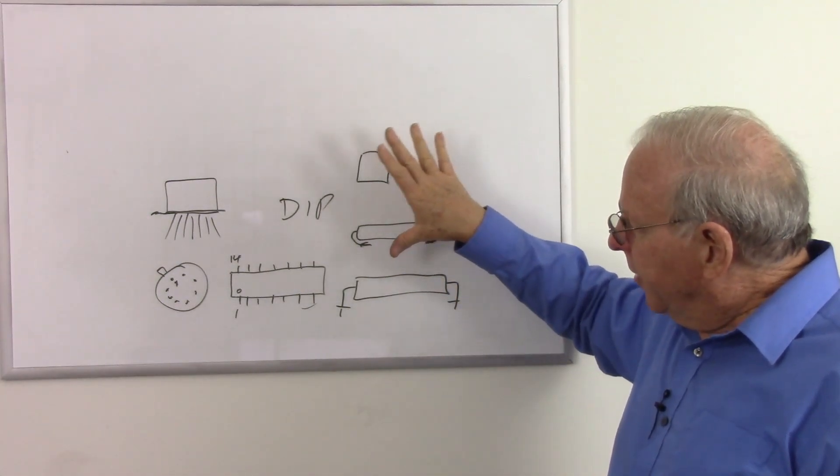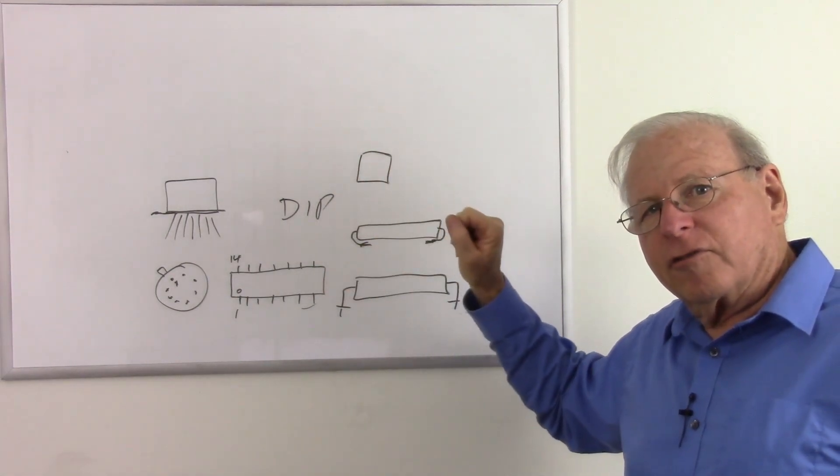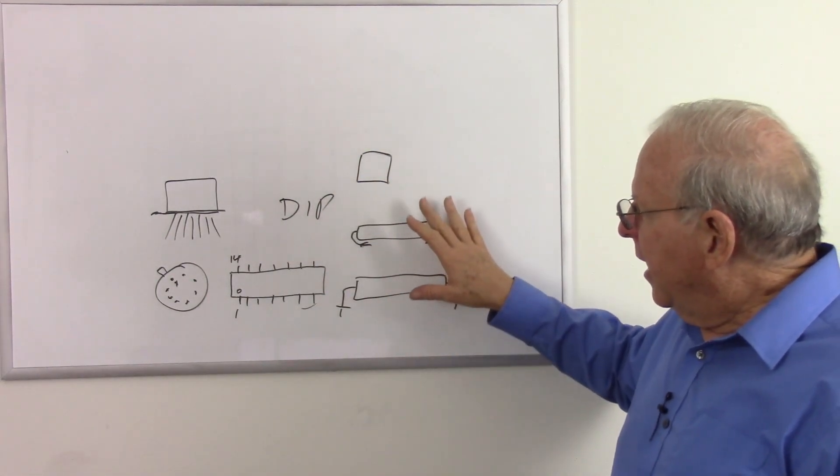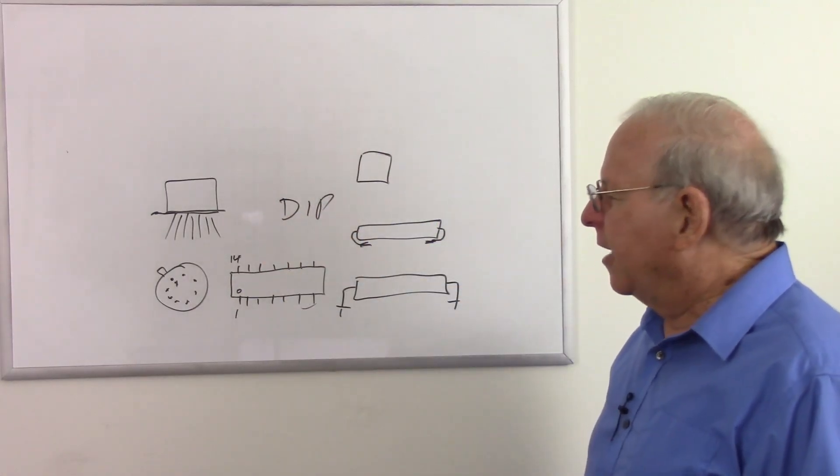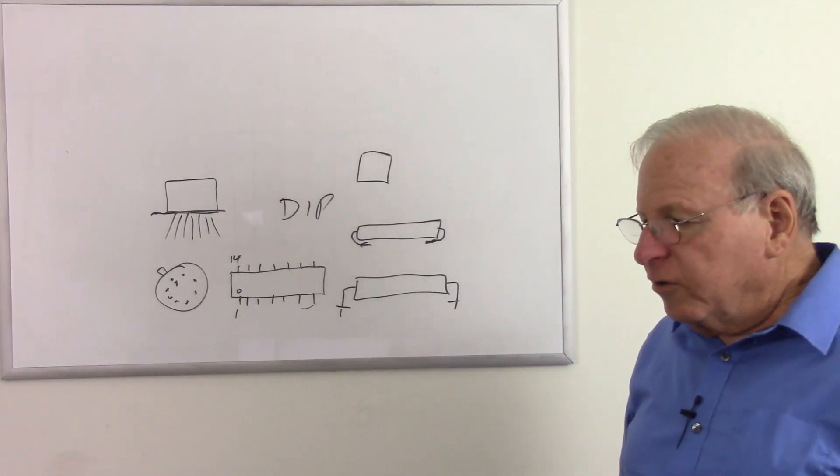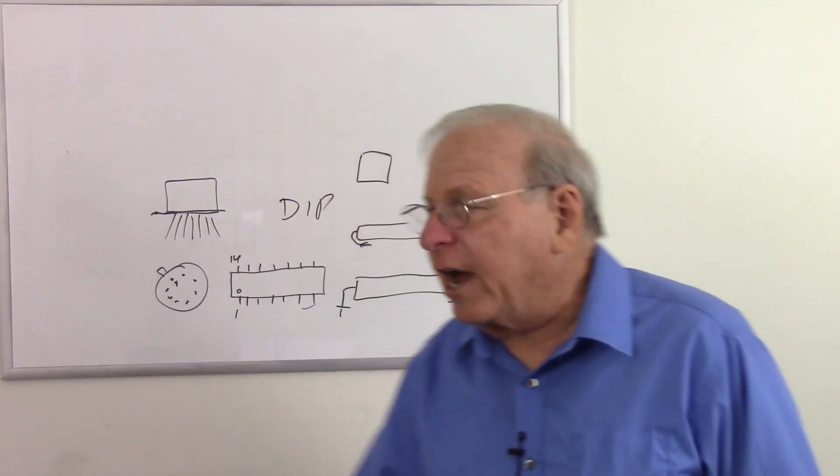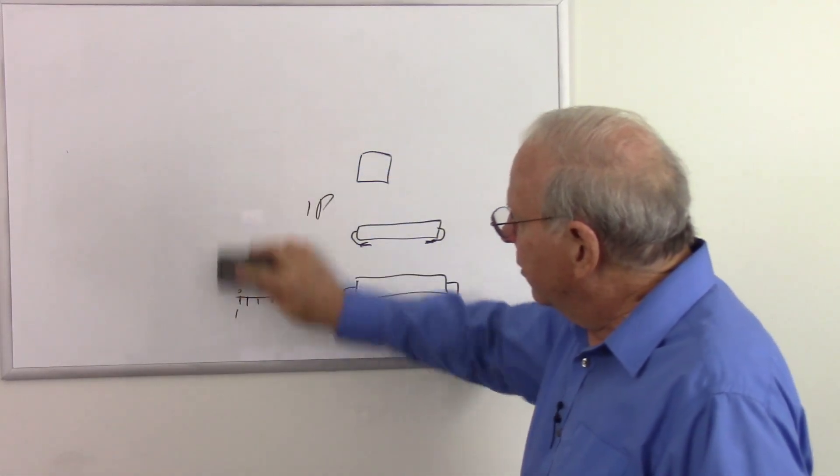I don't think I can go through all of them, but a number of different types of packages for different integrated circuits, depending on what you're planning to do with them. And some are made for ease of use. Others are made for mass production. And that's the kinds of packages we have. So using integrated circuits, there's basically two types. We have digital and analog circuits.